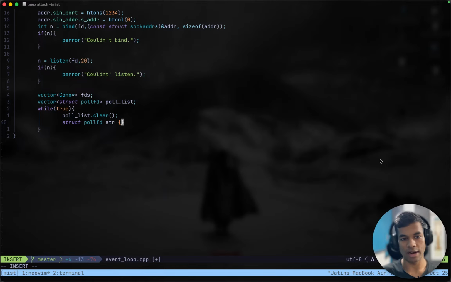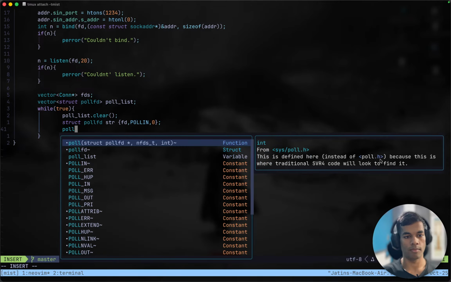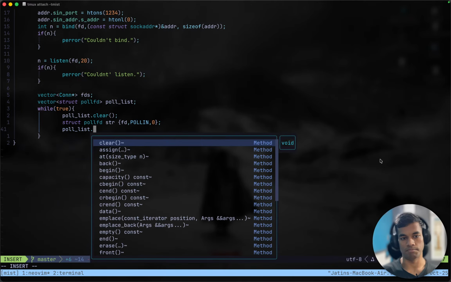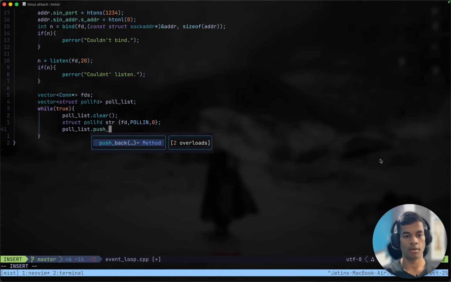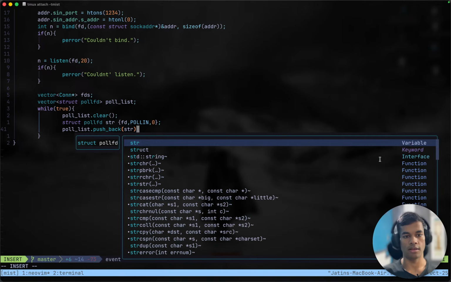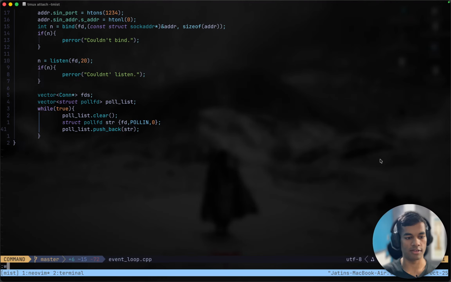The first thing is the file descriptor, which is fd. The second thing is the flag which specifies which event we want on this, and we only want to read from this listening file descriptor, which means POLLIN, and then 0. Last one can be anything, doesn't matter. And then this is the first thing in our poll list, push_back str, as in the structure, not a string.